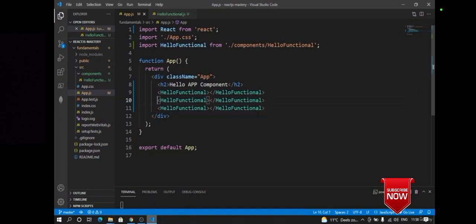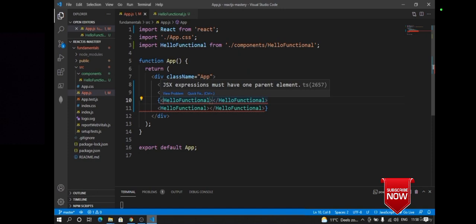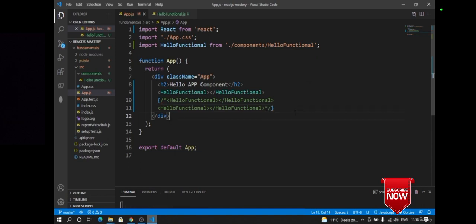For commenting I should use these curly braces, and then I can write any JavaScript inside this. So for comment I will say slash star, star slash. Because this is not having any content inside this, what I can also do is just self close it, and this is also allowed.